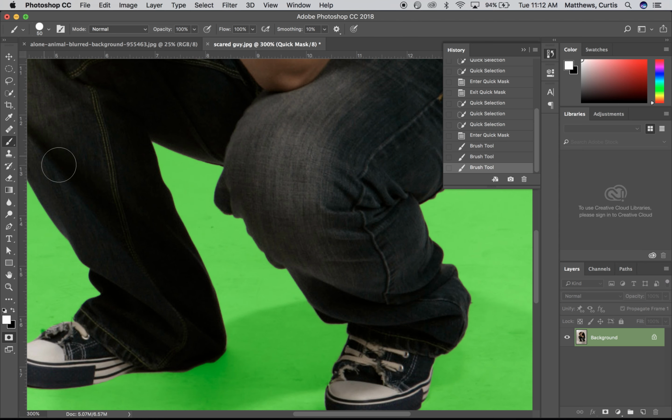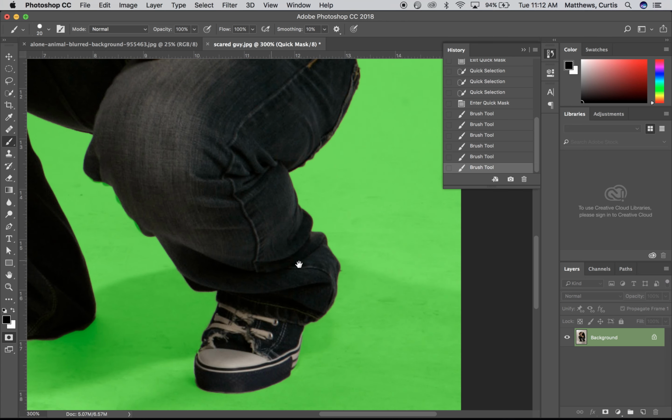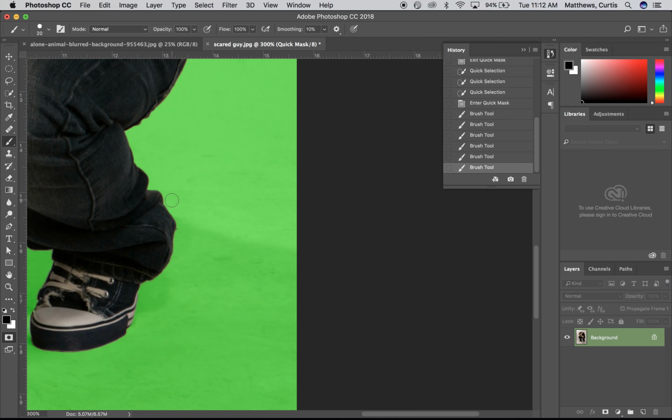So this is a good time too in the quick mask mode to use a brush and to come in here and maybe just get black, cut off a few of these wrinkles to try to smooth some of this area out. Otherwise they may start to look kind of odd. Even if that means cutting into the jean a little bit, if I help smooth the whole thing out. I'm going to come back over here and smooth out maybe not so big of a bump here on the back of this thing.